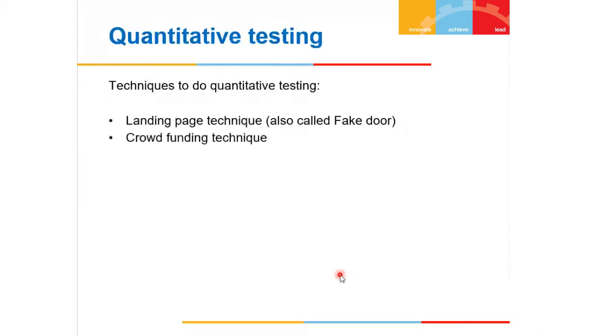The second technique is crowdfunding. There are sites where you can publish the idea of a product, and people may say that they are willing to fund it. Using the money that people are ready to invest in your product, you build the product. We will see some examples of that in the next topic called MVP.